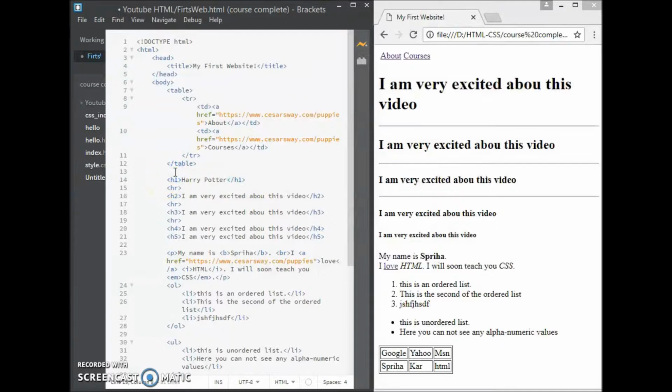So if I insert an image, so how to insert an image? In order to insert an image, we use a img tag, and then we put the source and we close it.